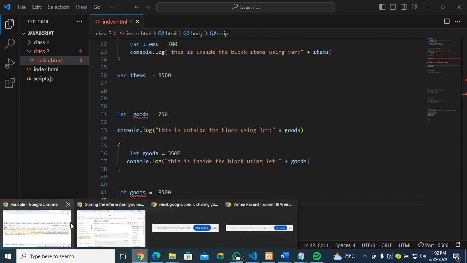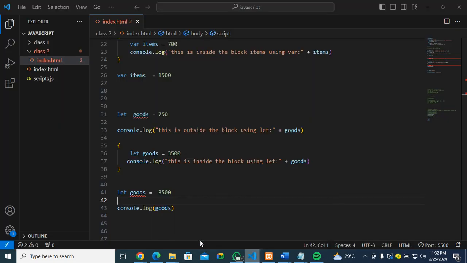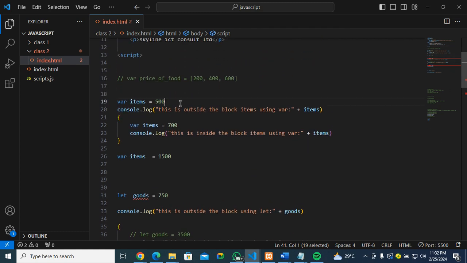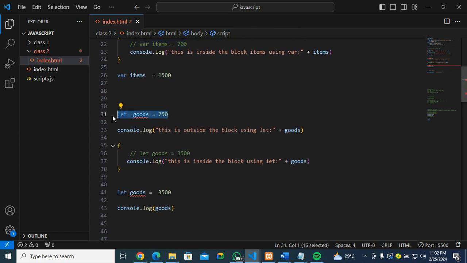Okay. Now, when you come here, you notice that goose identifier has already been declared. But we didn't have the same error. That means when you use this man here, are you getting me? When you use this man here, comment on this. Now, if you notice this man, let's start from here. If you notice here, we call this man here, we call this man here. Still no problem. Let me comment on something. Then let me comment on this as well. Let me just comment on this.